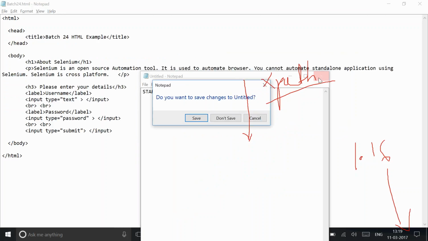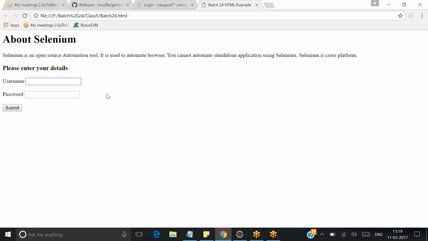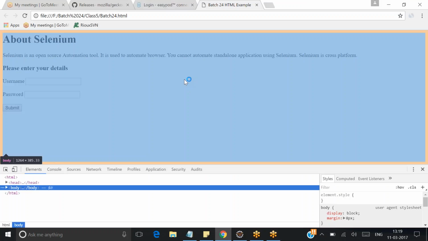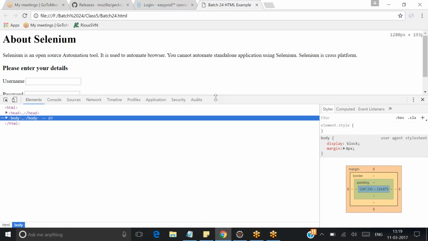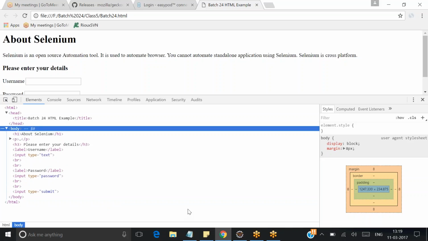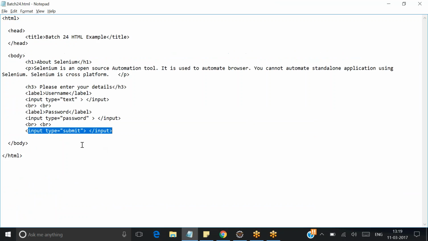Recording. Yeah, I started the recording, guys. Thanks a lot. Now whatever we have seen so far, this is what we have seen. We have added this submit button and everything, and I will just show you the HTML. So this is how it looks. Whatever you have typed, that is how it will look, guys. This is what you have typed, and this is what got loaded into the browser. We will see how to see this HTML later on, but let's concentrate on building something.